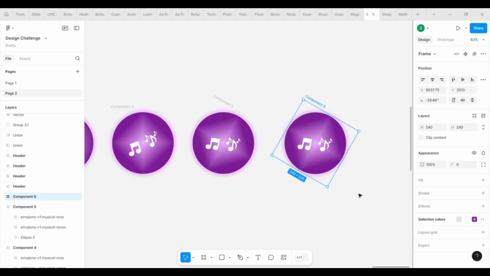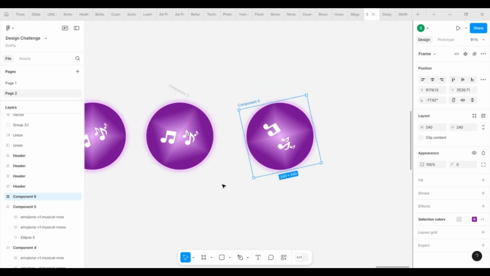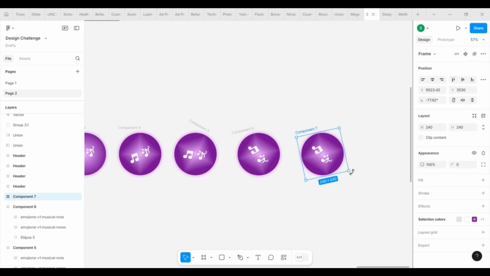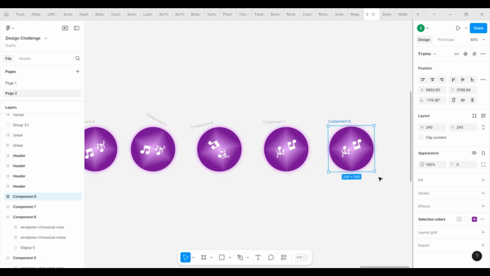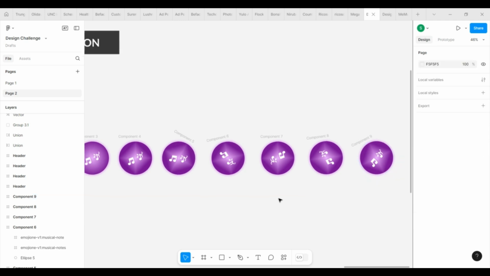Continue duplicating it until we achieve the position where we have started. These are for the play animation that we will show on the next screen.